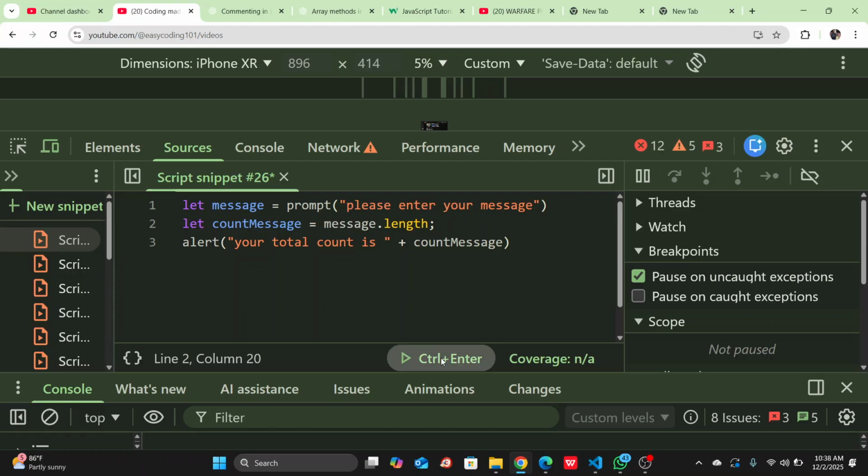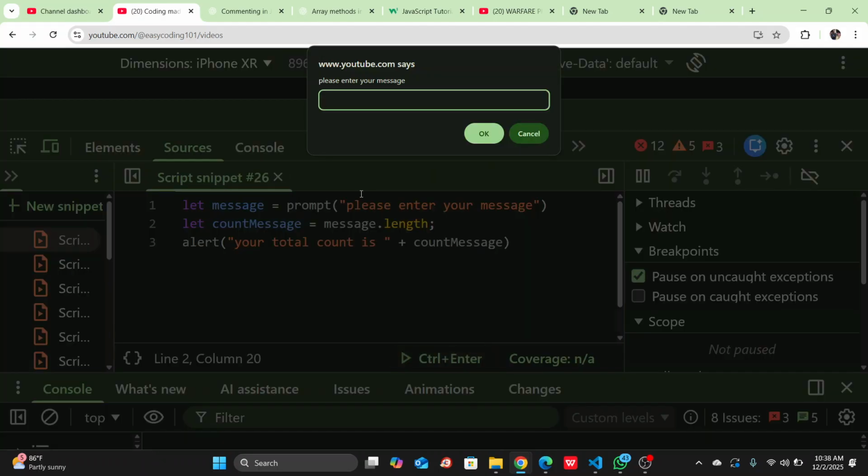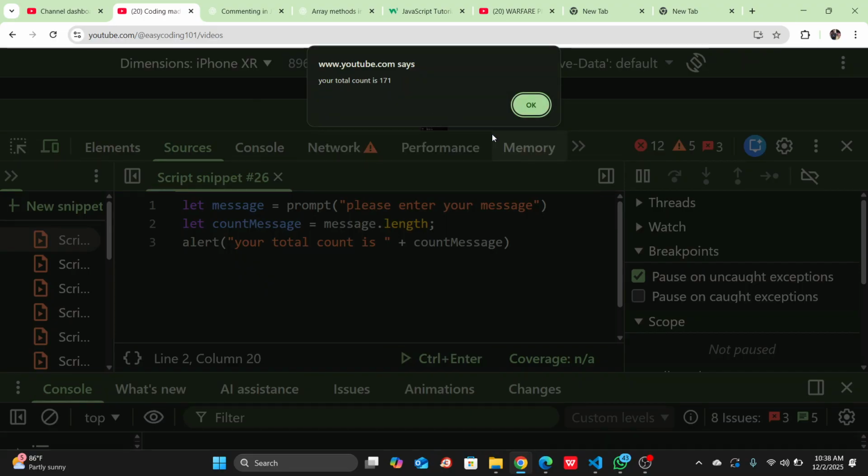Let's run it and call this number again. So now we've already created a calculator that will just help us to know the total number of words. You can see that the total number of words was 171. So now can we cut it? Yes, we can actually cut it. If it is more than this, it is meant to do this.